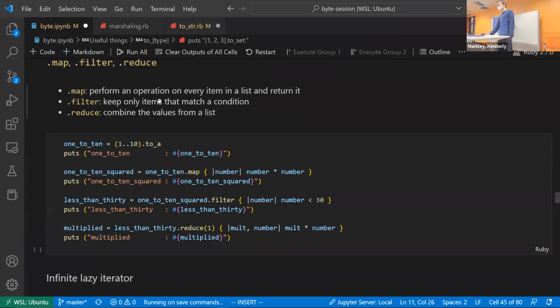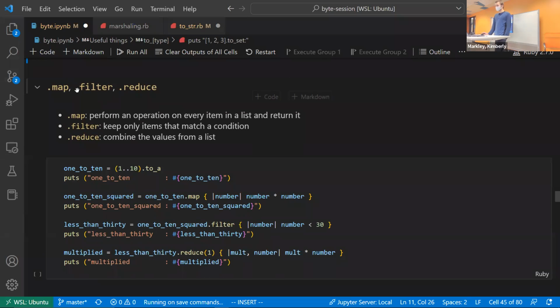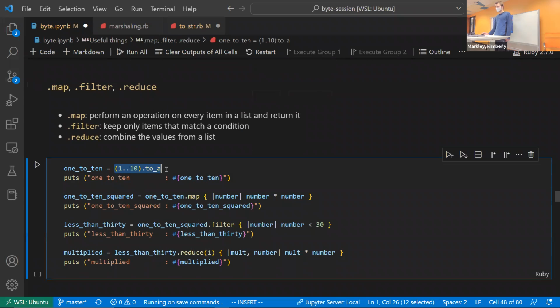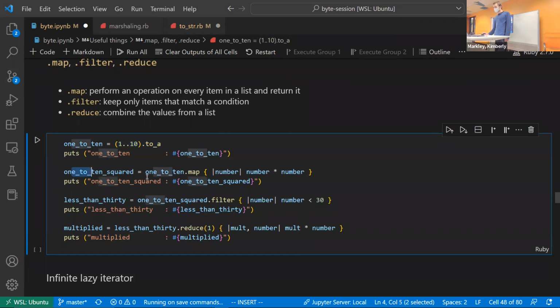Okay, so next thing is for arrays. We have map, filter, and reduce in Ruby. Map is, I have this function and I want to perform it on every item in an array. That can be pretty useful. So if we have an array from 1 to 10 and we want to square it, we can just call .map on that, and this is the notation for it.